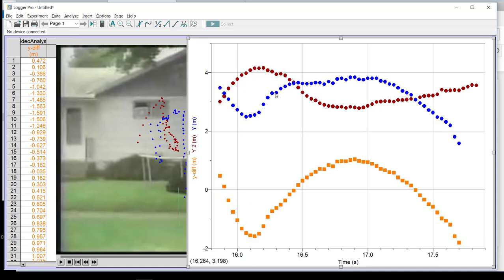But the real thing I care about is that this is when the camera was moving, this period right in here. This should be a parabola. And it isn't a parabola until you find the difference between the window and the bear. And then you have this beautiful chapter 3 parabola.